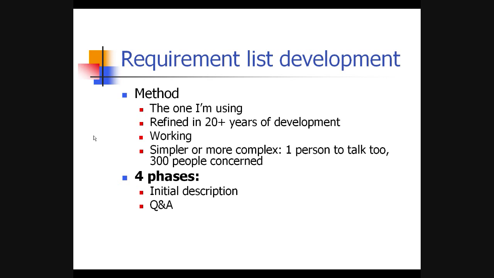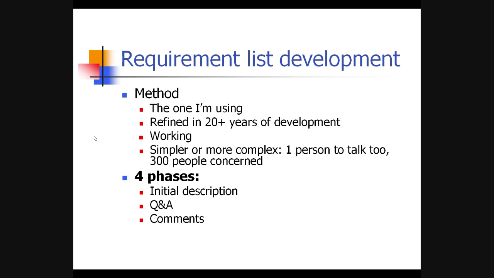Don't be afraid, we're going to go into much more detail with each of those steps later. But basically it's that. You first do an initial description of the thing, and then for each of them you're going to ask questions. How do you want to do this? How do you want to do that? You're going to propose things. Do you like this? Do you like that? Do you need this or that? Where do you put this? How is this problem solved? And so on. And at the same time, the customers are going to ask you questions too. So that's the question and answer phase.